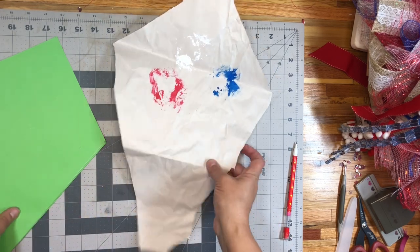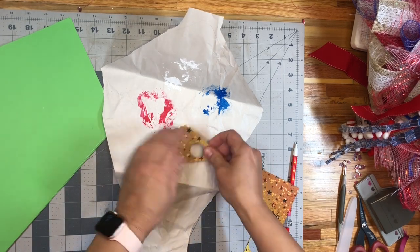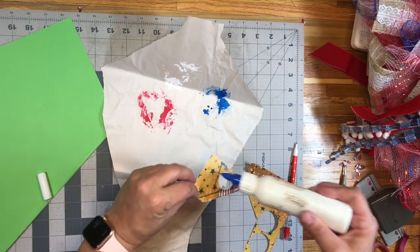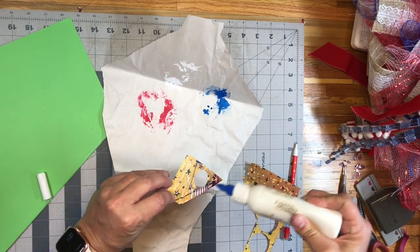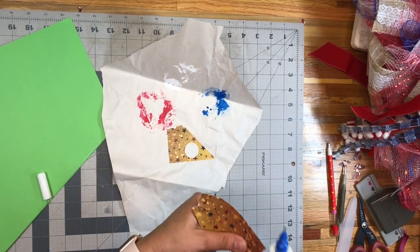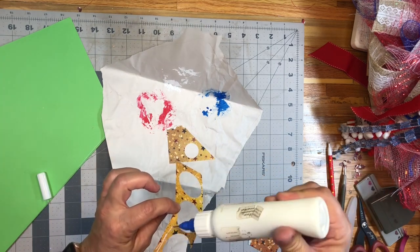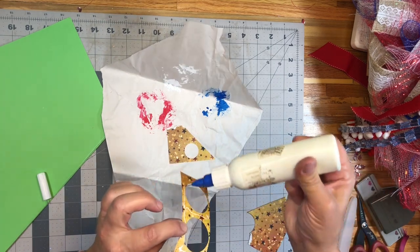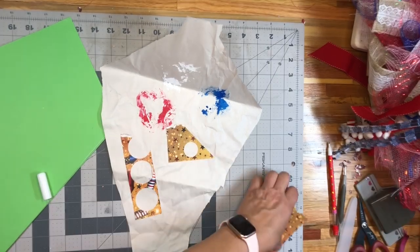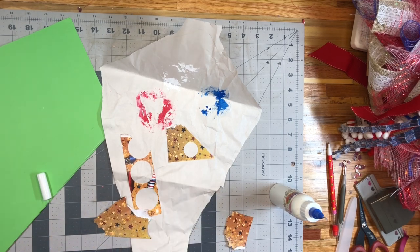You're taking all of those little scraps and you're just gonna rip them and put them down, glue them down one at a time, overlapping and everything, okay? Just have some fun with it. This is why it's really good, the kids can do this with you. You're using up your scraps. You're just being a kid. Rip them up, find your pieces.